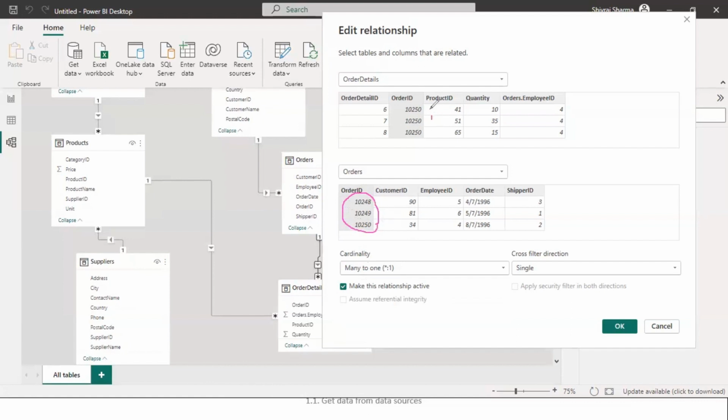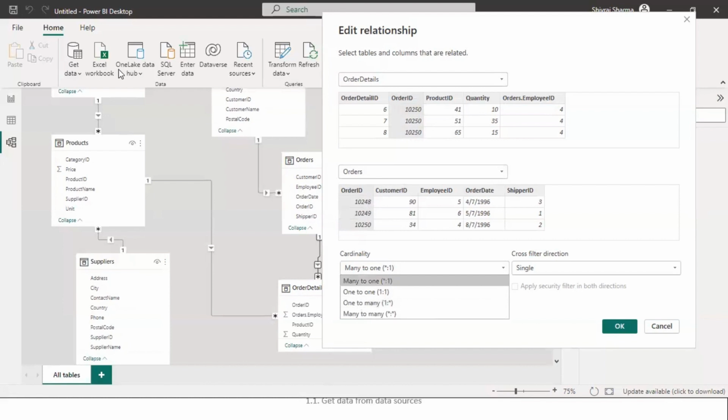If this kind of scenario is there in order ID, where all the values are different and have a single row connected, then you can say one to one. In that case one to one will work. If the reverse of what we just saw is there, order ID and order ID reversed, it is said to be one to many.